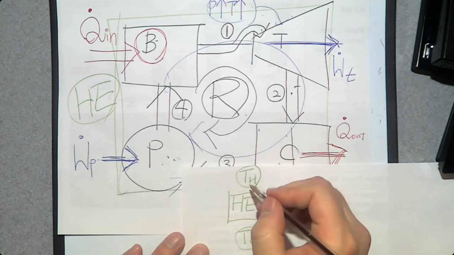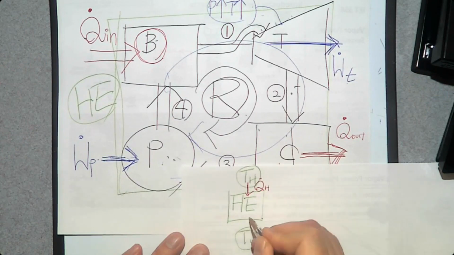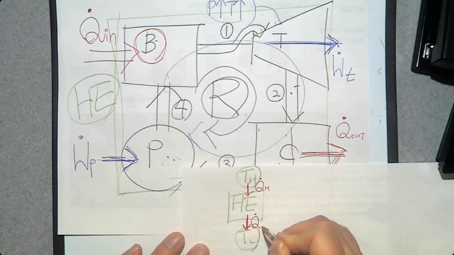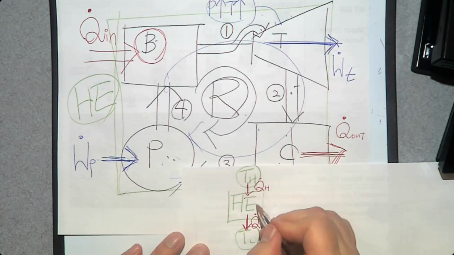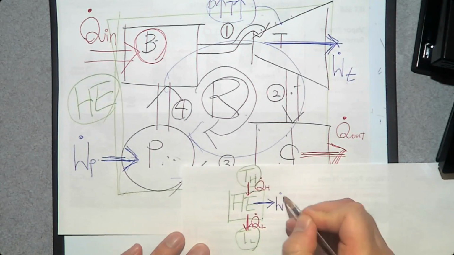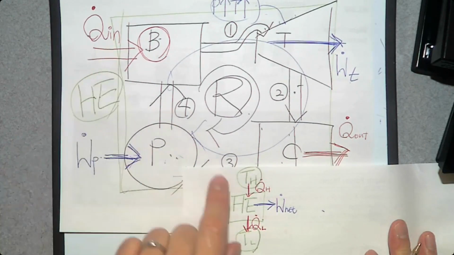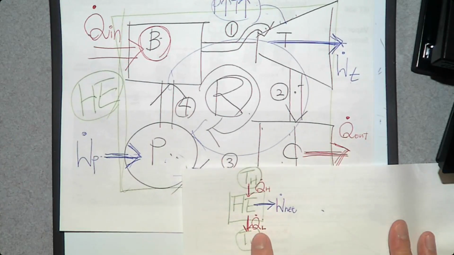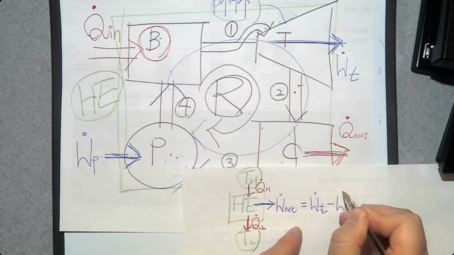The heat transfer direction is from high temperature for the amount of Q dot H. And we reject waste heat to the low temperature thermal energy reservoir for the amount of Q dot L. By doing so, we produce net power, W dot net. In this case, Q dot in is Q dot H, Q dot out is Q dot L. W dot net, which is the net power, is W dot T minus W dot P.